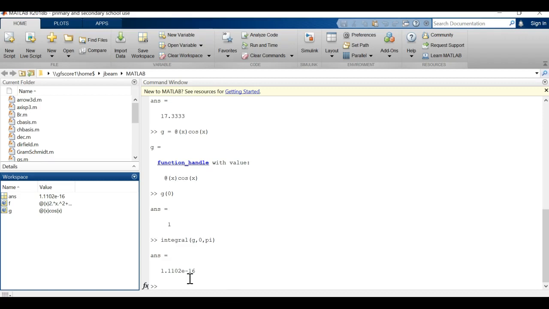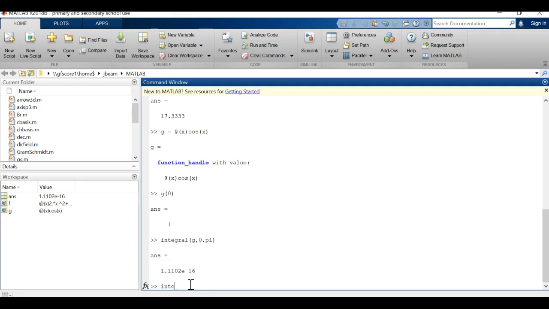Now, is it actually getting the integral correct? So let's do something where we know we're not going to get 0. G from 0 to pi over 2, right? So I'm going to take the integral of the cosine from 0 to pi over 2, and that gave me 1 with a whole bunch of zeros, 16 decimal place type stuff, right? So remember, the computer is actually using a numeric method, probably either a trapezoidal rule or some sort of Riemann sum to get you the value for the definite integral. It's just doing it really fast.